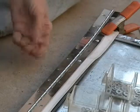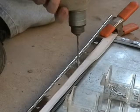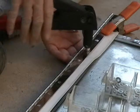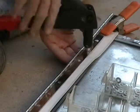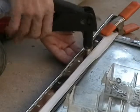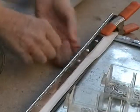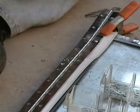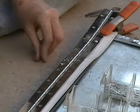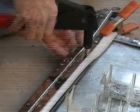Drill out another one. This is not working. Let's try this one. All right, let's try this one with the washer and see how that works out. No, I've got to get a combination here somewhere.